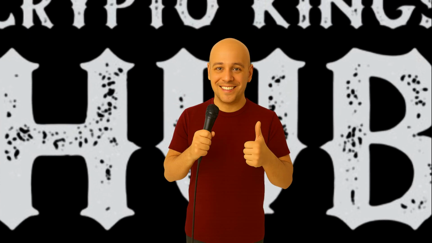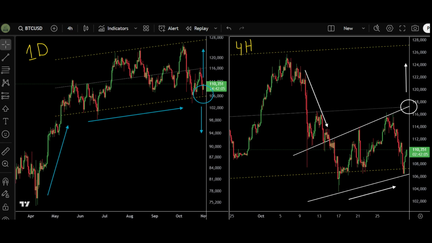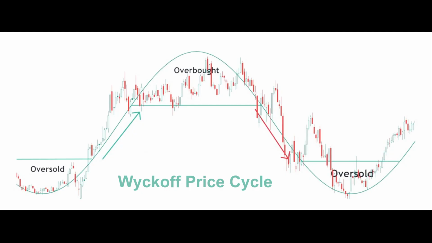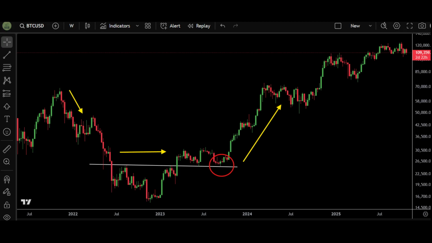Here is some free advice. Use the lower time frame to time entries, but always confirm the phase on the higher time frame so you can make better decisions. Once you understand this repeating cycle, you will start to see market behavior much more clearly. If you can recognize accumulation early, you give yourself a better chance to enter before the strong move begins.